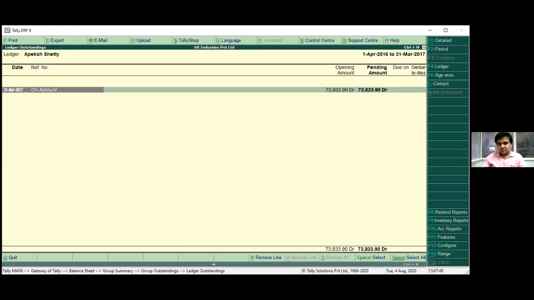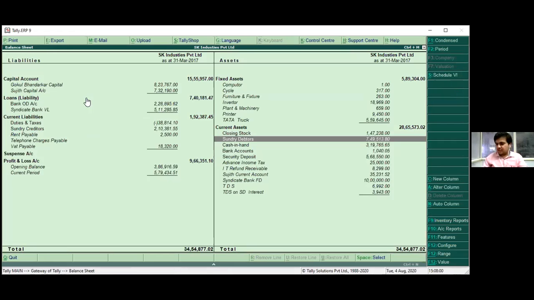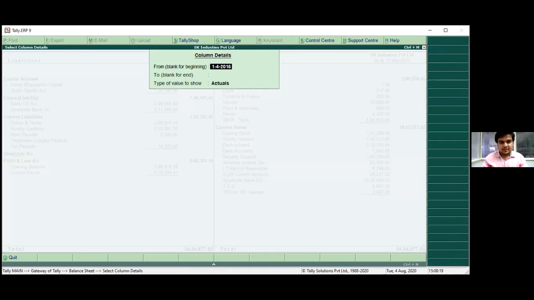So what you should do is go back with F8 to the main detailed view of this company. Now you may have two or three companies, or you may want to see last year's or previous year's data. When you want to compare such things, you need to use the function new column, Alt C. As you can see on the right column where the cursor is focusing, it is Alt C. Now let us see what happens when we press Alt C.